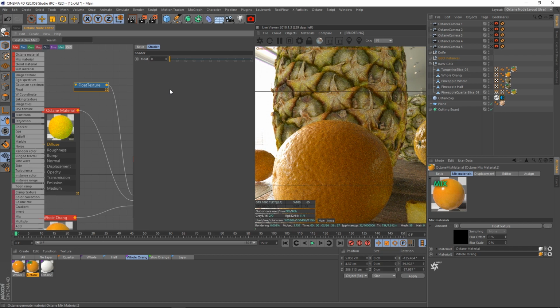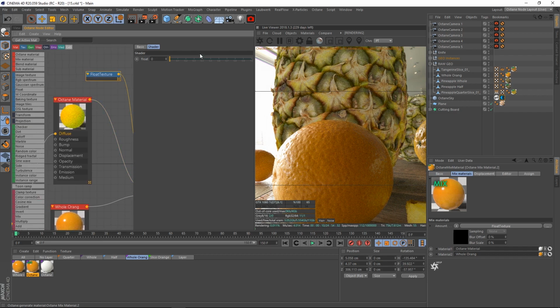The problem is this is not bringing enough life to this orange. It needs to be more than just reflective. It needs to have some type of transmission. It needs to have light to bounce through it and absorb through it, just like with the pineapple in the background. We need that subsurface scattering. We need transmission. We need light to be able to bounce through it, at least a little bit, to make it look believable. Because this isn't a solid block, right?